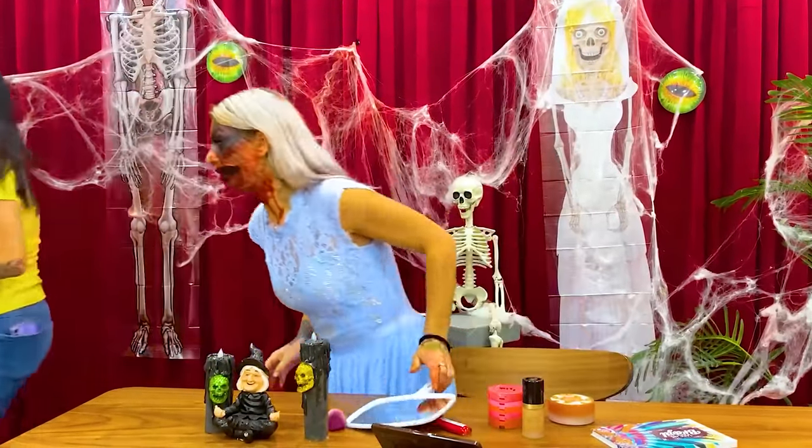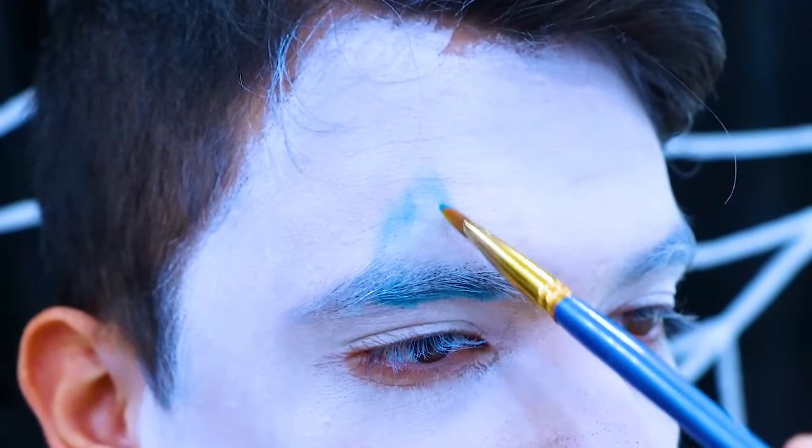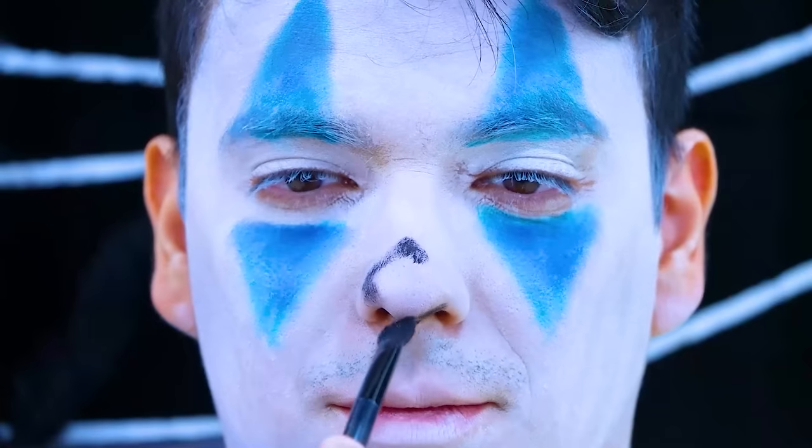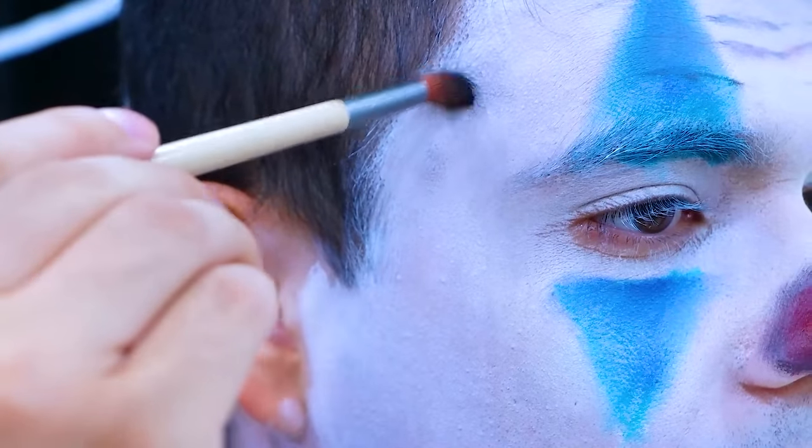Let's go. Say hi to Max. Are you ready? First, apply white face paint all over your face. Then, use blue eyeshadow and draw triangles over and under the eyes. Use black for the nose, then blend with red. Add the wrinkles, then contour.